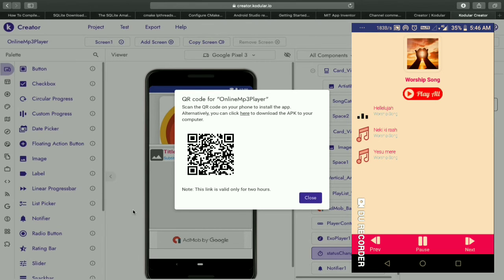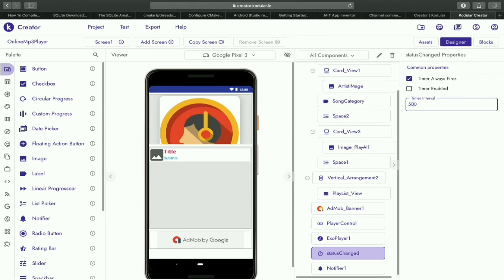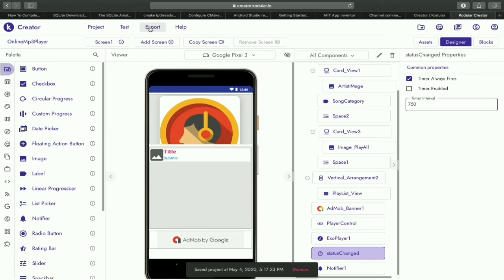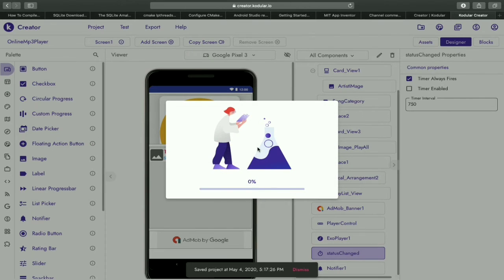Let's close this, and then let's do like this. Let's set it to 750 milliseconds, right? 750 milliseconds, and then save the project. Let's see how it is right now.